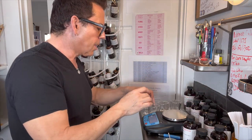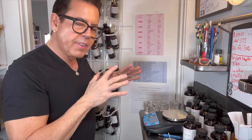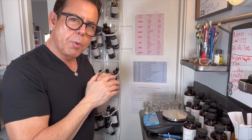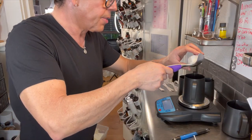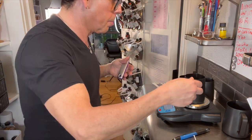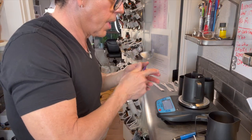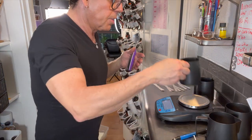Okay guys, so I have all the masterpieces blended. Now it's time to get the wax ready. So I'm going to bring some of the PB600, and measure each and every one, and I'll be right back. Okay, so I'm going to put in here 1.3 ounces of wax. Okay, 1.3, perfect. The next one, perfect. It's so easy to do it like this.